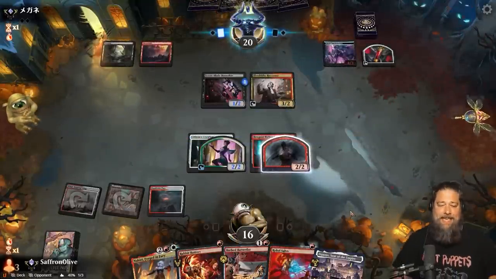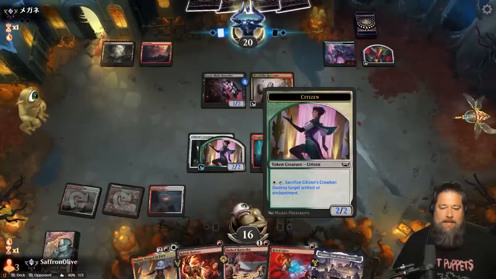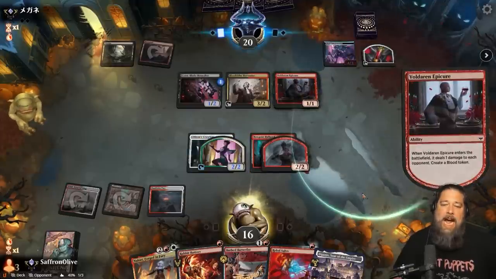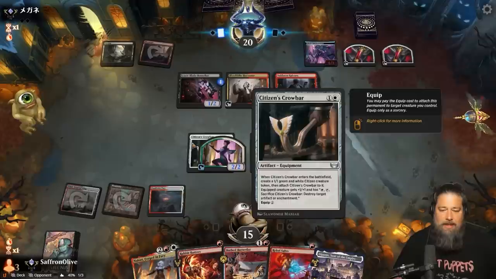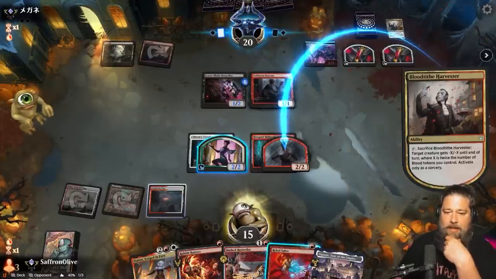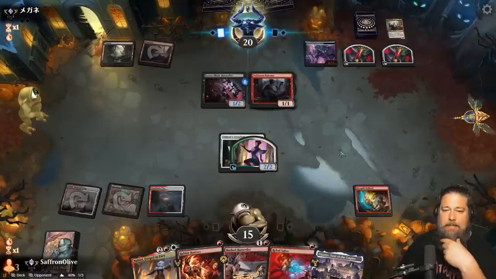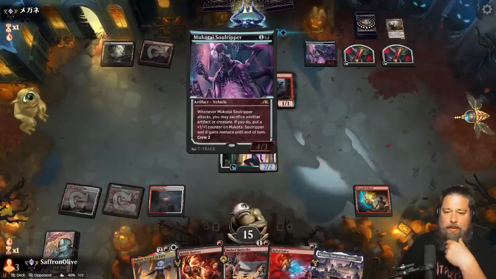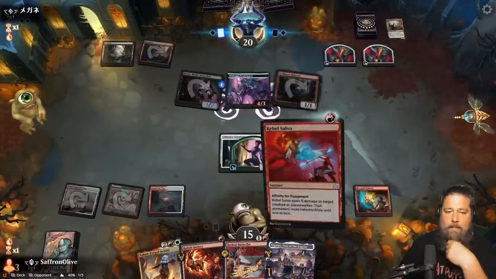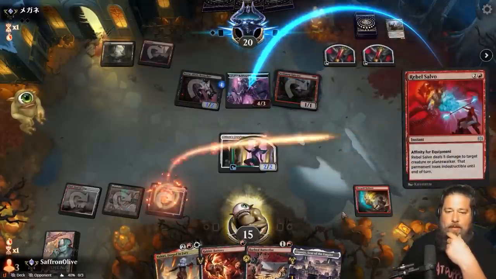This is interesting. If our opponent goes to kill this, then we might have to blow up the Soul Ripper. I guess we could just wait. I don't know if we want to sack the Crowbar. That's the problem. All right, they're gonna kill the 2-2. It actually might be better to just Rebel Salvo the Soul Ripper. Yeah, I think we do that because we want to keep the equipment on the battlefield. So let's Rebel Salvo.